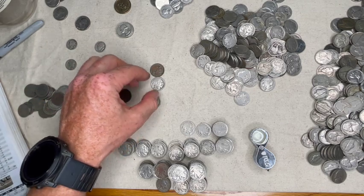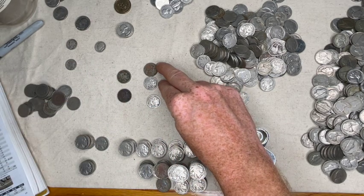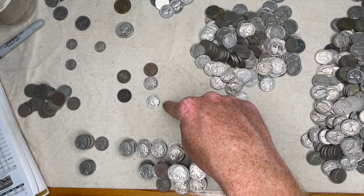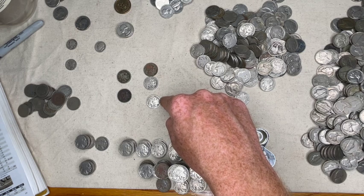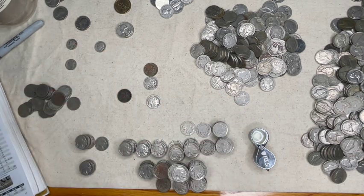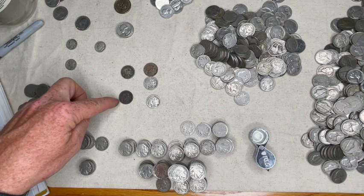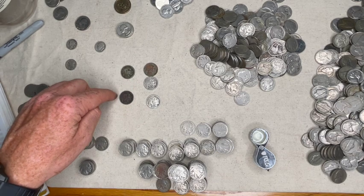These right here are my best finds. These 5 right here. So I had 2 1920 Ds. These 2 are 1920 Ds. This was a 1920S. So these 1920s are good ones, better dates. And then I had the 1914. The 1914, that's a good date. And the lowest mintage, this one was the 1926S, and that one had 970,000. So that was a good find.